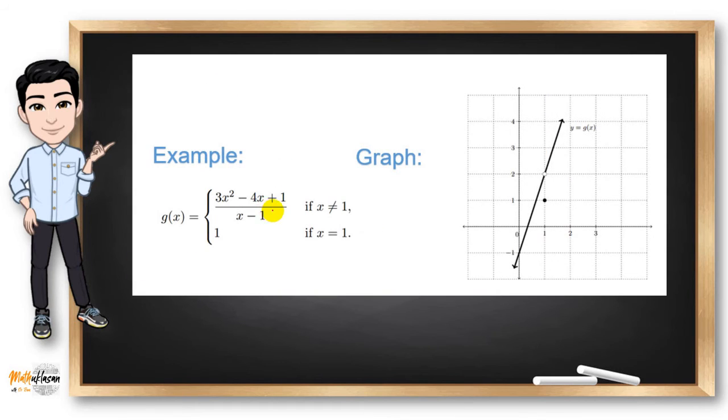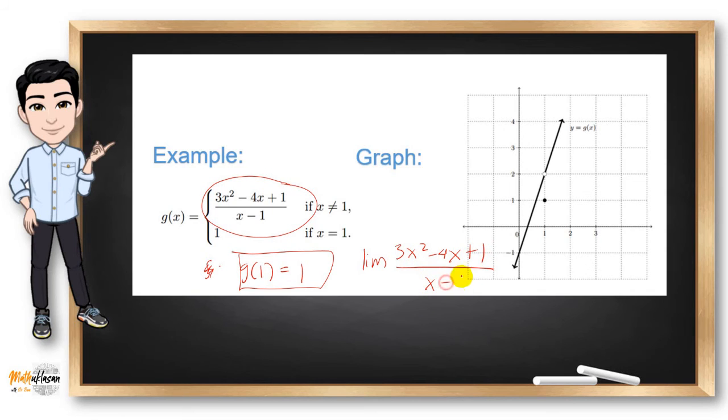Dito naman, kung mapapansin ninyo, pag graph natin yan, merong definition yung f or g of 1 natin. Ang g of 1 natin ay 1. Pero pagka kinuha mo yung limit nito, 3x squared minus 4x plus 1, by applying the limit properties, i-factor nyo yung taas, may makakancel. And as x approaches 1, it approaches 2. Ayan. So, define yung limit natin, kaya hindi siya essential.